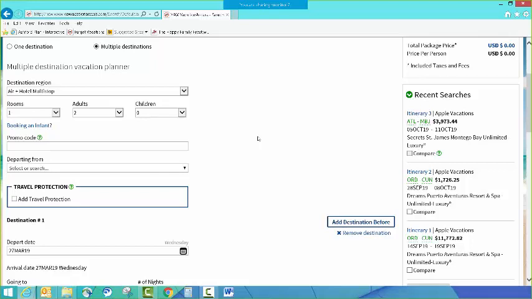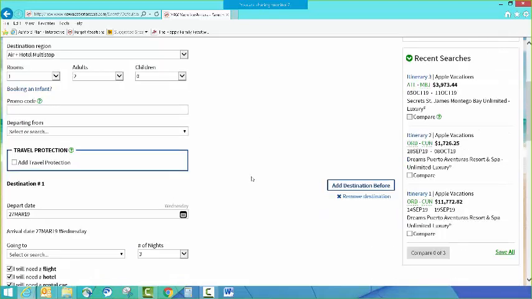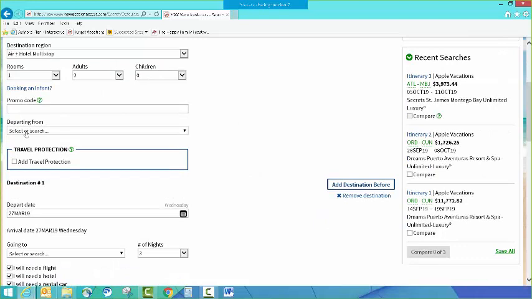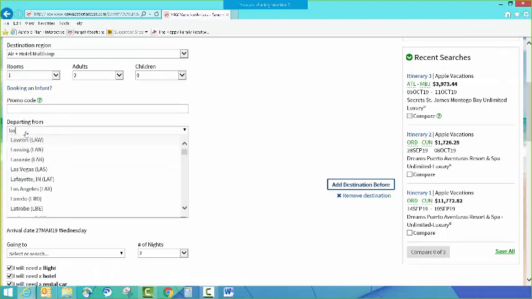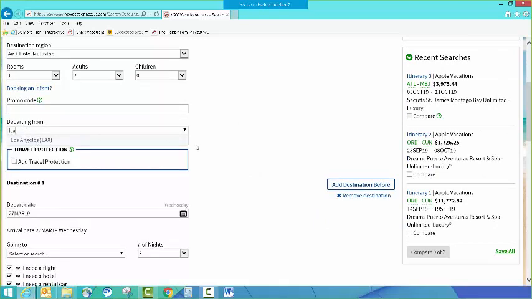So while we're in this screen, let's do something which we might consider a cruise booking or something like that. Let's do it as though they need a gap in a reservation. They're going to be going somewhere and doing something, but they don't need to book it within the system at all. So let's use, for instance, the Hawaiian Islands. They are traveling from, we'll make it easy, we'll say LAX.